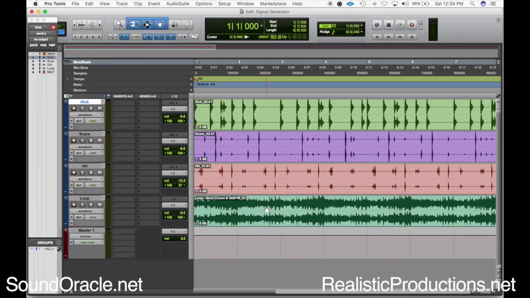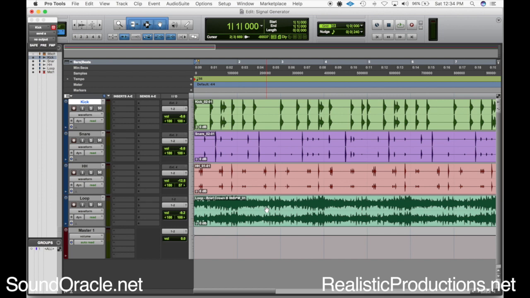All right, so I've got Pro Tools open up here, but as I always say, you can do these techniques in any DAW. And if you haven't already and you're capable of doing that right now, go ahead and open up your DAW of choice and do this with me. You'll find that you'll learn this a lot better if you follow along versus trying to retain the information for later.